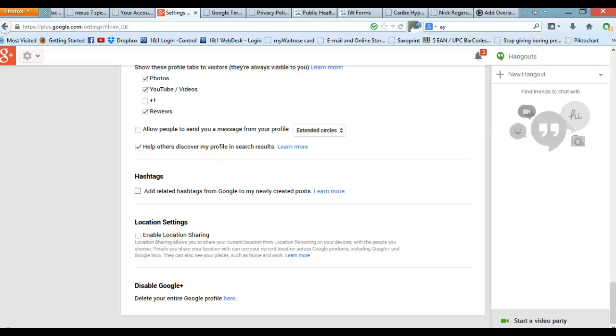Once we've actually set up all our tabs and unticked any things that are in our actual profiles, we can then go on to start using Gmail itself. And what I'll do is I'll just log into my normal account to show you what to do.